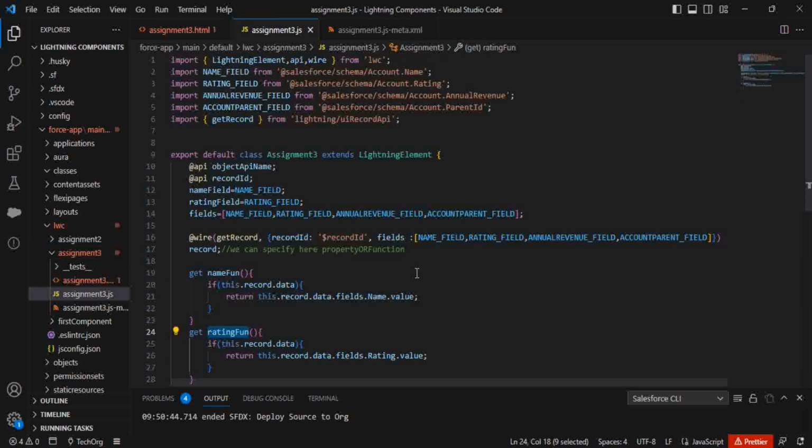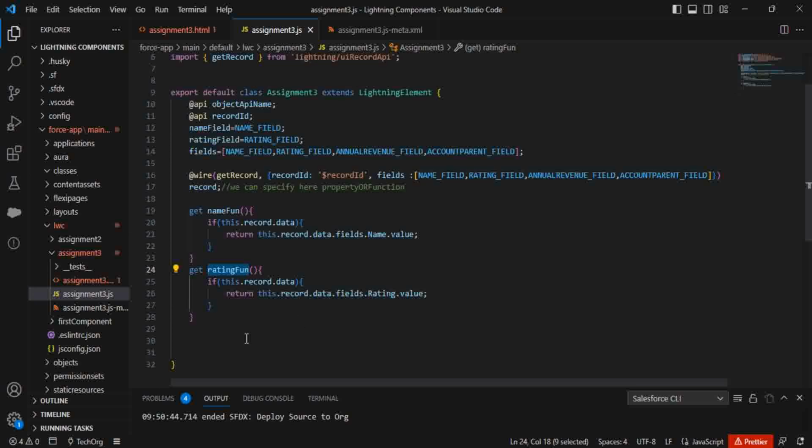I am going to create one UI message getter.